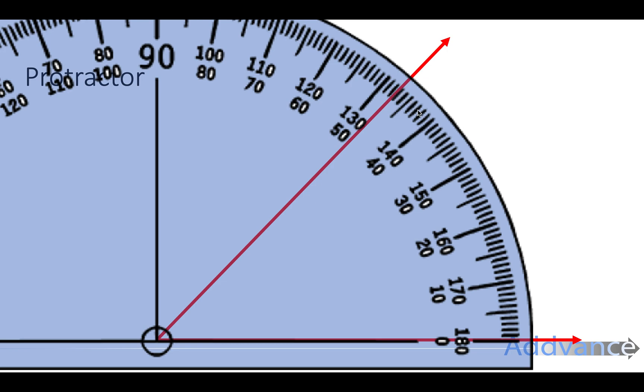So each of the smaller dashes indicate one degree. So you count the smaller dashes and that tells you it's 40 and seven small dashes, 47 degrees. Be careful when you're counting those smaller dashes. They're hard to read.